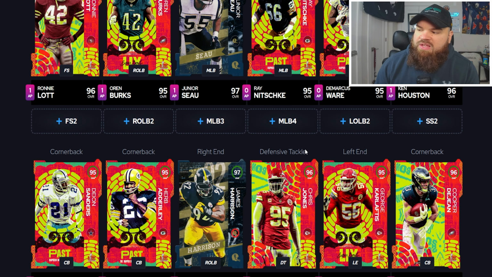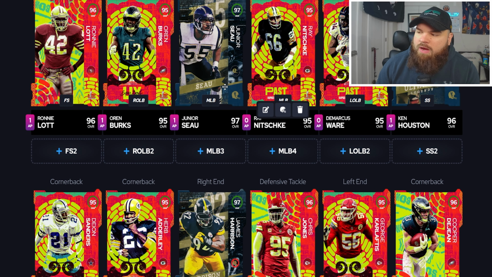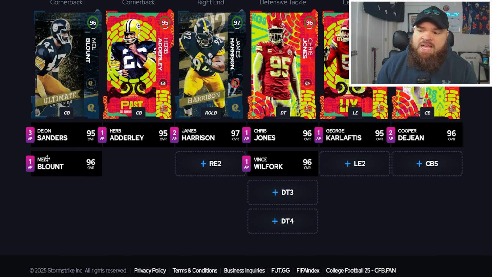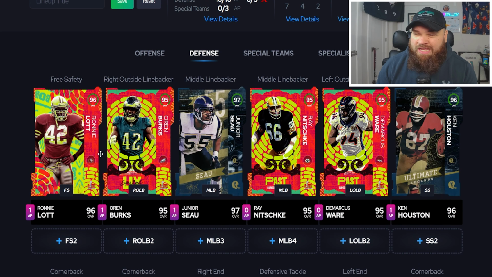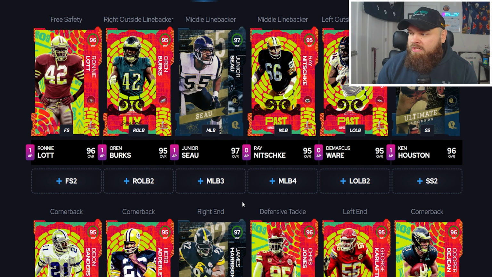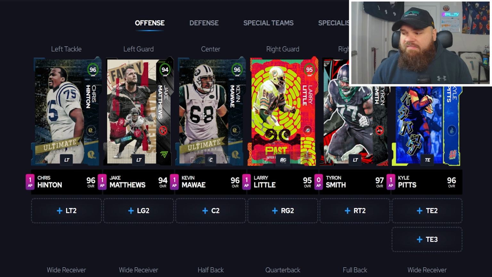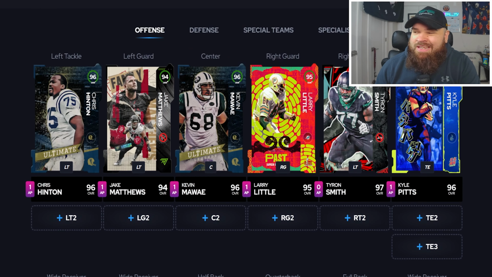What you could do too, because you may only have 2 coverage linebackers, is save the AP from Oren Burks and also Vince Wilfork if you aren't using them, and then you can stack a flat zone on Mel Blount. You can try to get a deep out on one of these guys up here. But yeah, this is my favorite ability setup on the defense. But again, I want to talk about the bottlenecks, the avalanches, and the unstoppable forces. And yeah, boys, this has been my favorite ability setup on both the offense and defense side of the ball.